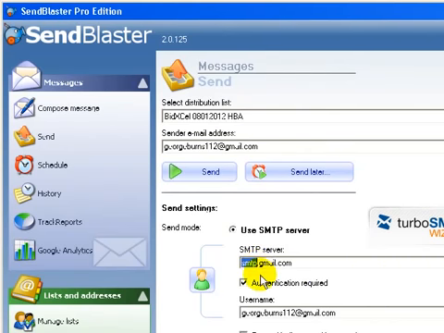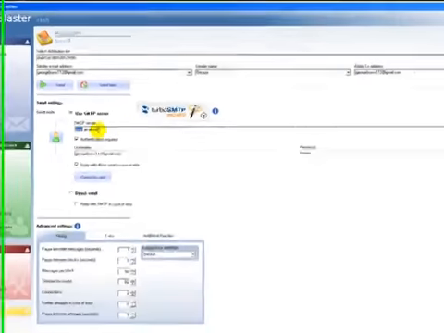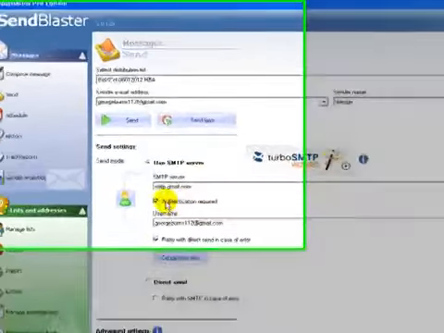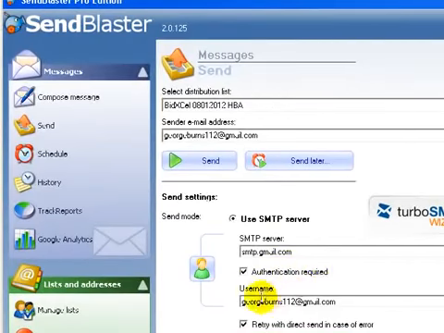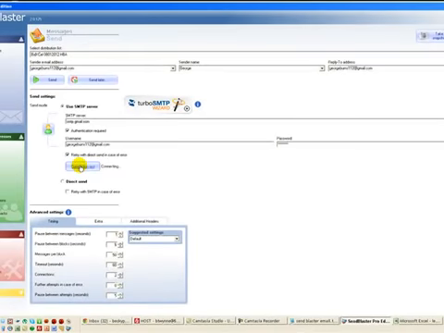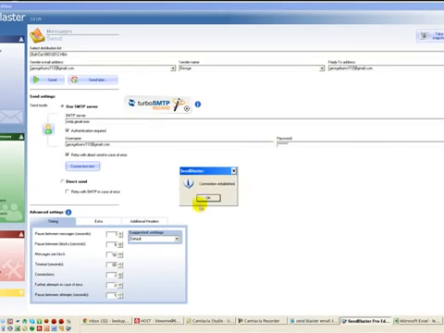So for Gmail, and that's why I recommend a Gmail account, it's smtp.gmail.com, port 587, secure server, authentication required, username is the email address, then your password, and then do a connection test. Tells me connection established. That means it's reaching out to my Gmail account.